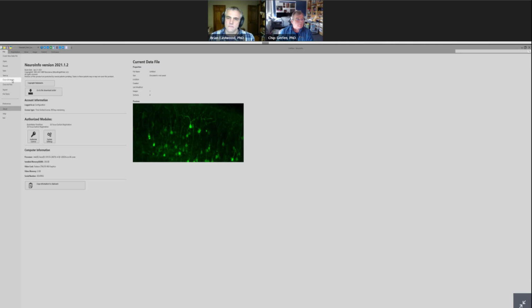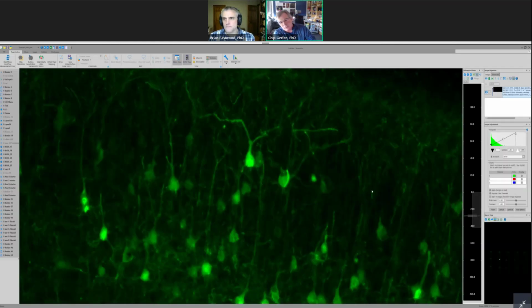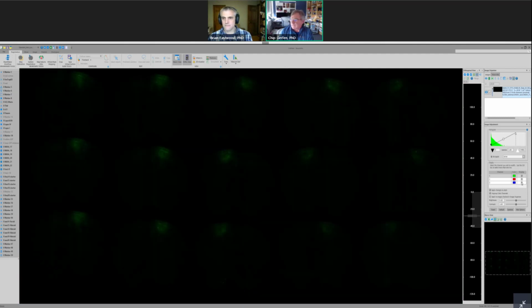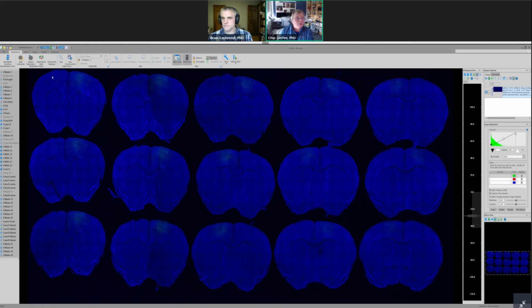So one question we got is, is the deep focus applied on the fly during acquisition, or is it post-acquisition? That's a really good question. Different microscopes do it differently. For instance, we use a Zeiss microscope and use MBF NeuroLucida software. When we image, this slide is made up of many tiles that have been stitched together. So you can see sometimes there's lines across where the tiles meet. There was an image here, image there, and it focuses.